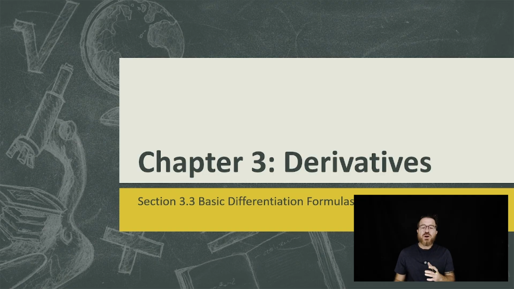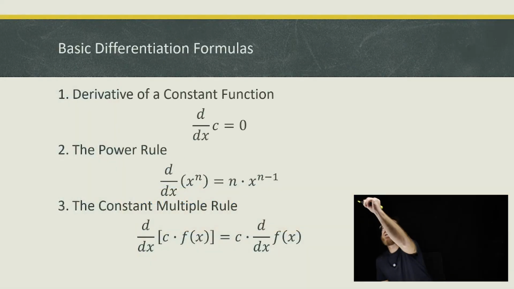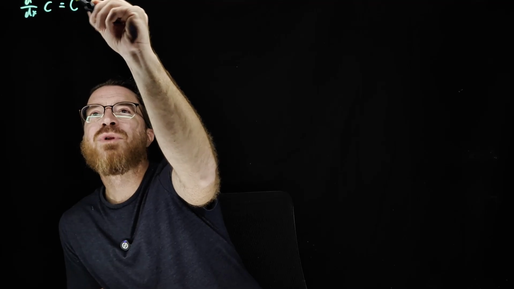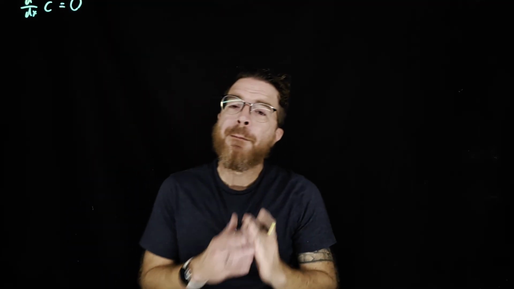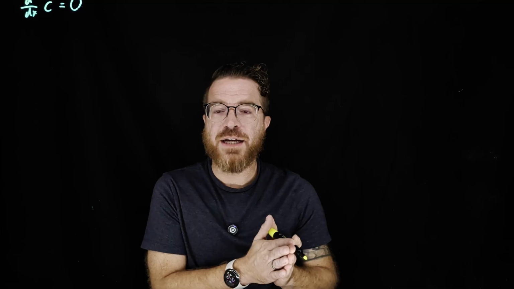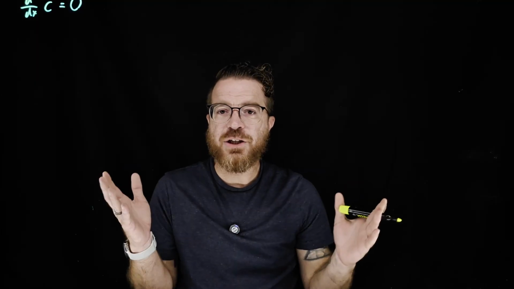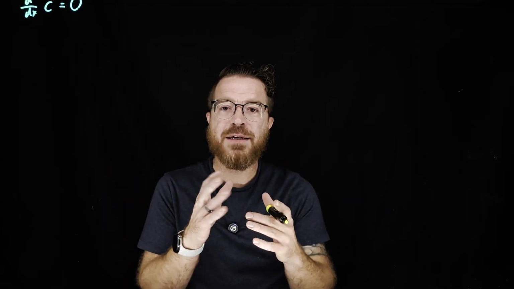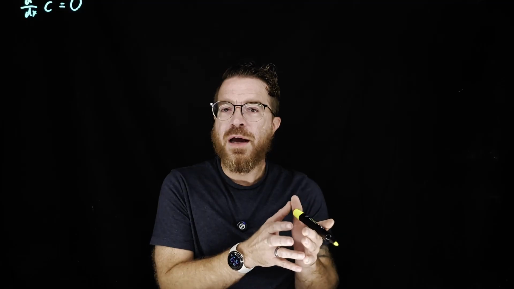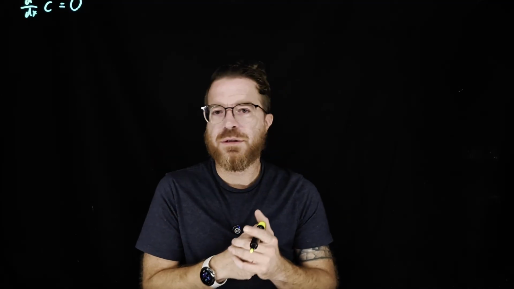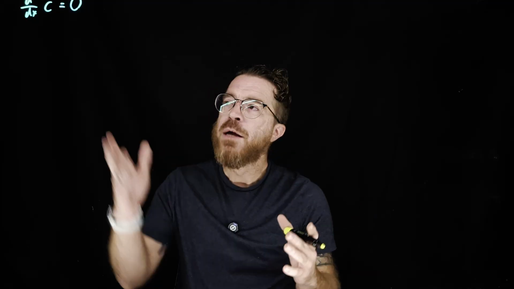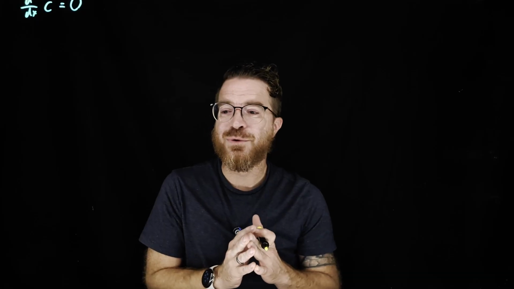lot easier. So our first differentiation rule is that if we take the derivative, d dx, so derivative with respect to x, of some constant c, the derivative will always be 0. Because remember, a derivative is a rate of change. A constant is not changing, right? So for example, if I had that f of x equals 4, and you ask, okay, how much is it changing? Well, it's not. It's always going to be 4. So the derivative of a constant is equal to 0.